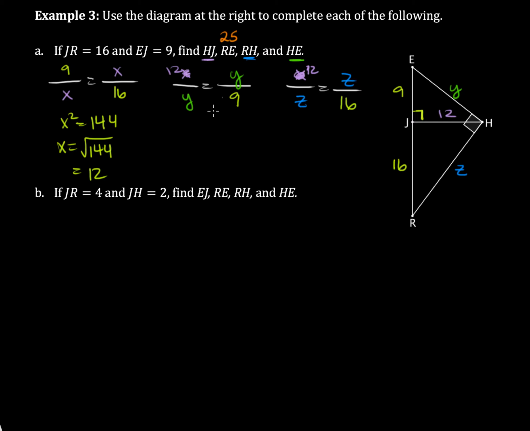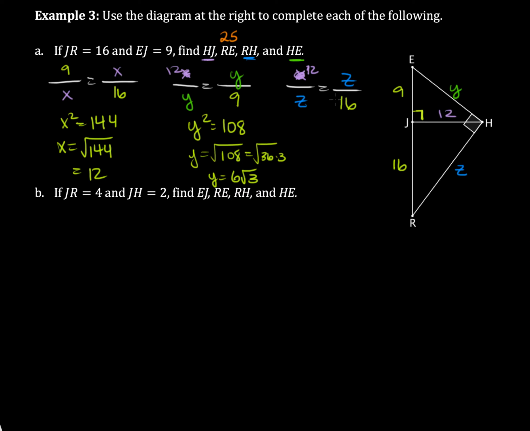12 times 9 equals y times y, so y squared equals 12 times 9, and 12 times 9 is 108. And now y would equal the square root of 108, and that is something that I can simplify, because that is going to be 36 times 3. So this equals the square root of 36 times 3. So y would equal 6 square root 3, because the square root of 36 will come out as my 6, and then that 3 stays underneath the square root. So y is equal to 6 square root 3.